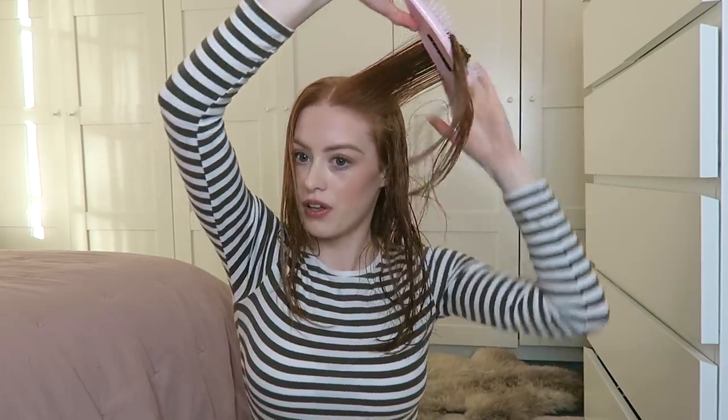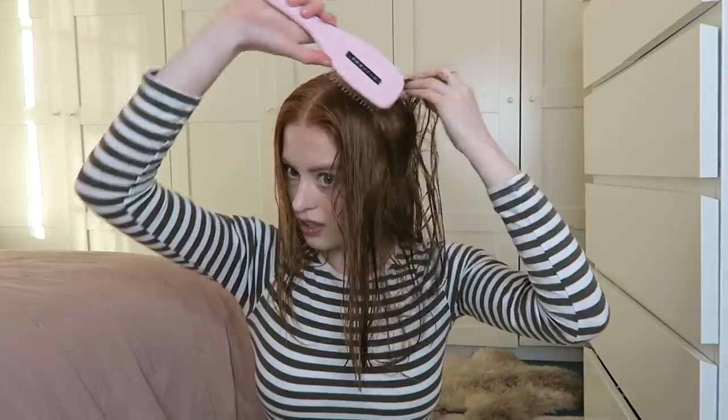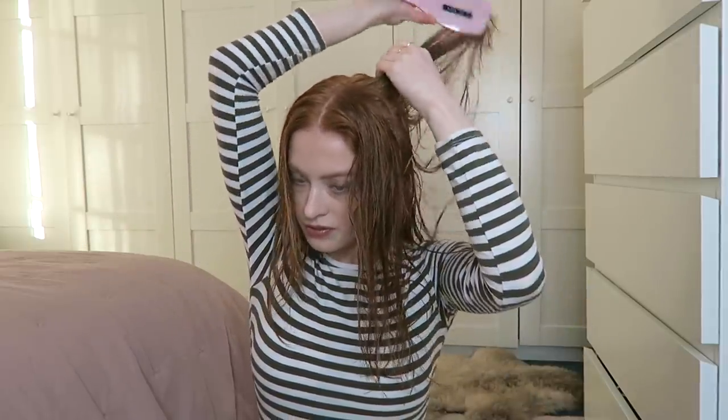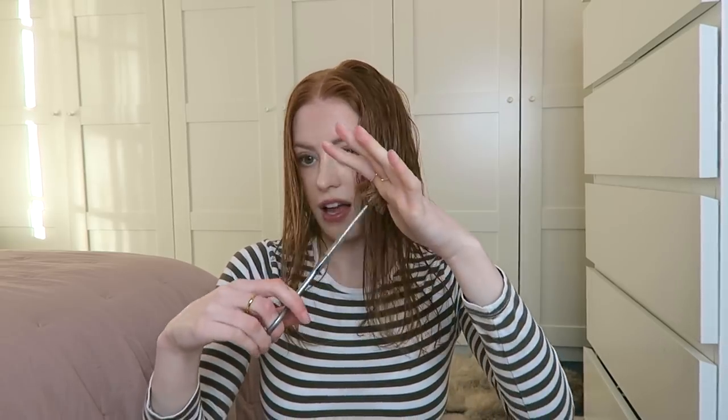Then I just take this top section as a bigger section because I'm going to go in and do a few layers in a minute. I'm just going to make sure that fits in with the line at the bottom — this is my pretty speedy version of cutting my hair. I then take sections about this big at the top, draw them out and up, then just chop straight up, and then I'll take the next section behind it and cut straight up and into it.